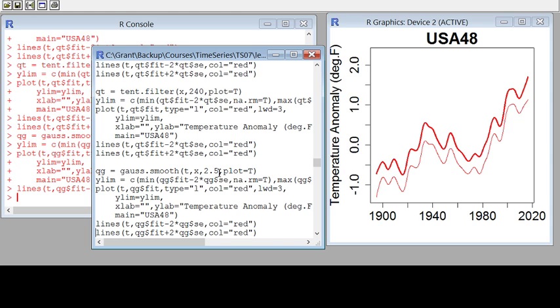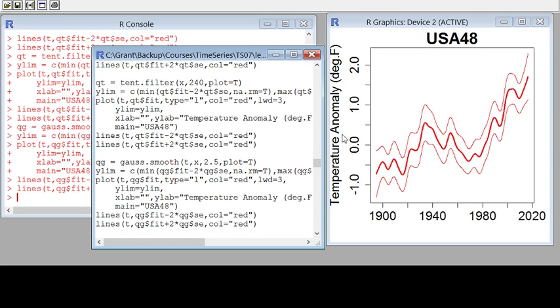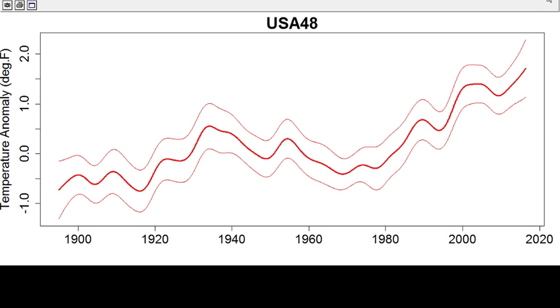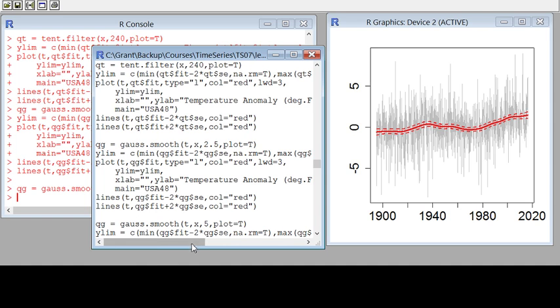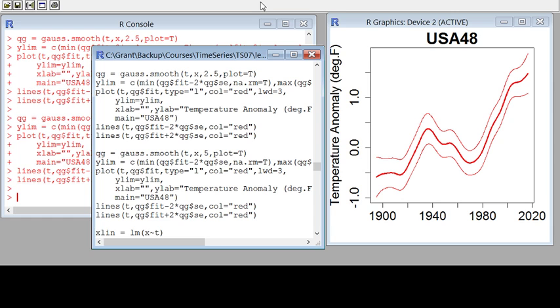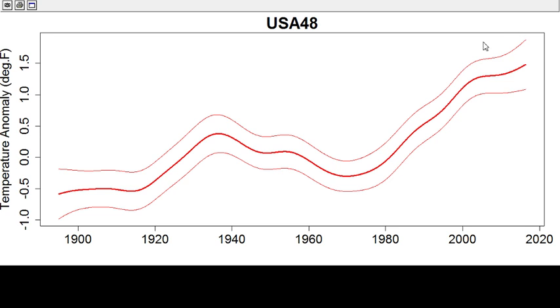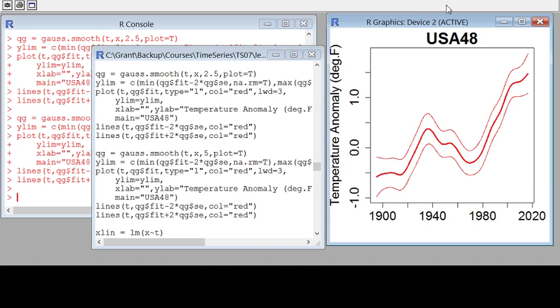When I look at it, it's very similar to the 10-year time scale smooth we had with the tent filter. Once again, I can go to a 20-year time scale, actually the scale factor being 5 years, so the effective time scale is 4 times that, or 20 years. And when I plot the smooth values and their error ranges, it looks very much again like the 20-year time scale tent filter. The main difference is that now it extends all the way to the beginning and end of the observed data. Now we can clearly see that it is certainly plausible that it has been rising steadily without any real wiggles other than due to noise since about 1975 or 1980.